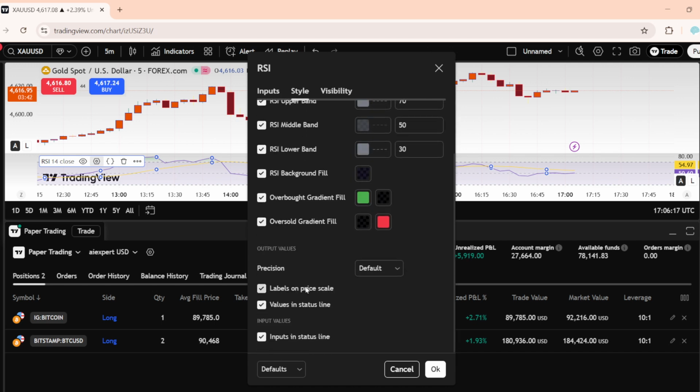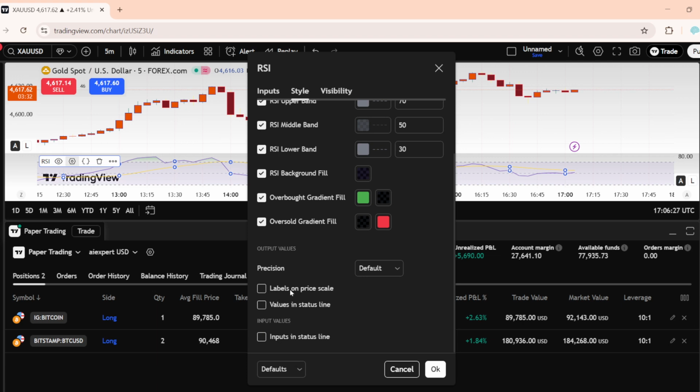Here's what they do. Show Label on Chart controls the name or tag for the indicator that appears on the chart. Show Values on Chart toggles the live numerical readings that can appear next to the label. Show Arguments typically refers to parameter details, like length or source, that display in the label.